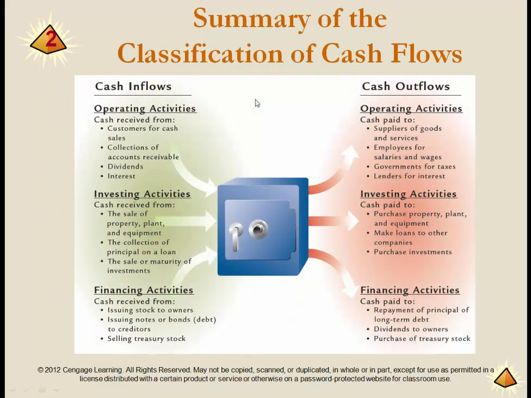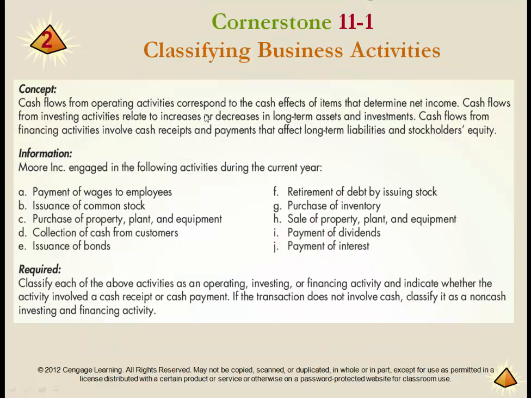So here's kind of a quick summary, and you can read through all this stuff. But really, I think the biggest thing I want you to know is you have sources and uses, and you have operating, investing, and financing activities are the things that you're going to have in the statement of cash flows. And predominantly, what you're going to do for the operating and investing section, and almost all of it, is you're going to look at the net change in the statement. They're looking at changes over year to determine what has changed in each one of these broad categories. And we'll talk about that. Let's go to the next slide and let's spend some time.